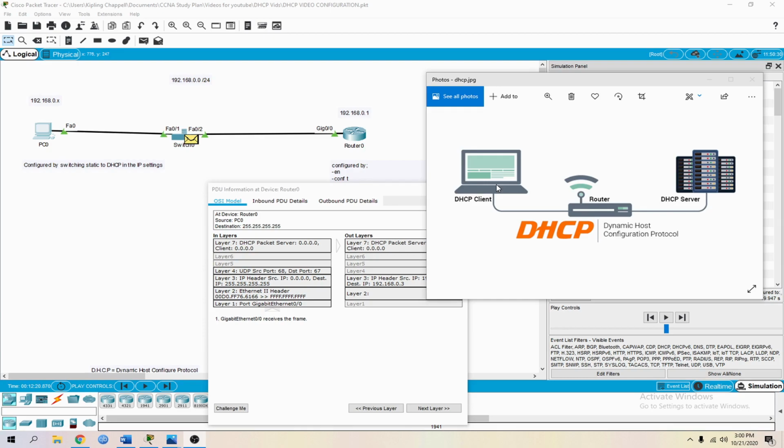The router is just acting like a relay man, a middleman of sorts. It just relays the messages. All 4 messages that we were talking about for the DORA process, it just relays those to a server. So you don't have to have a DHCP server actually on the same subnet as the client if you configure the router as a relay agent.